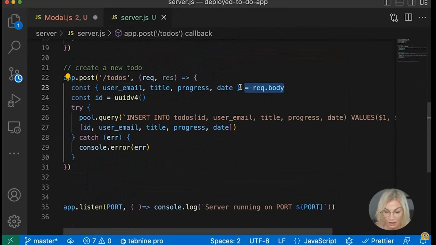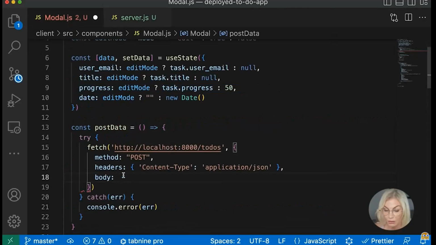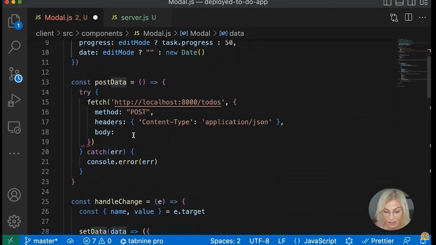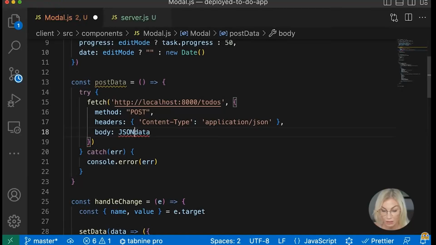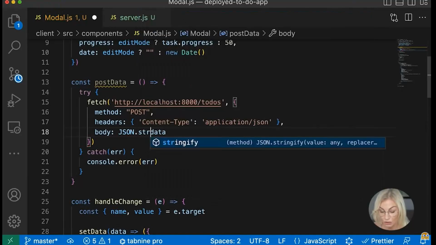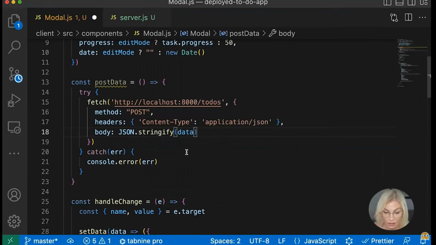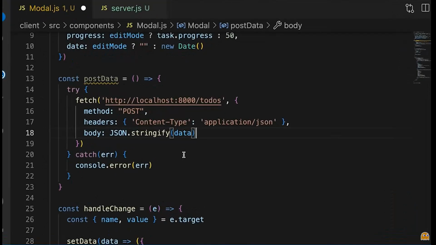Let's pass through those 4 things with the body. In fact, I can just pass through these 4 things because they're saved under data. So let's get data and pass it through with the body, but let's also wrap it in JSON stringify as it's an object. That's something that we have to do. Great, this is looking good.